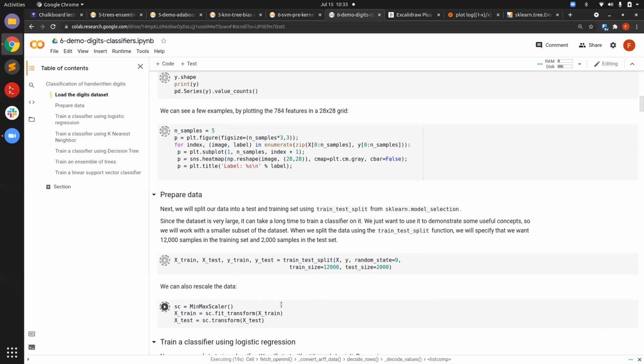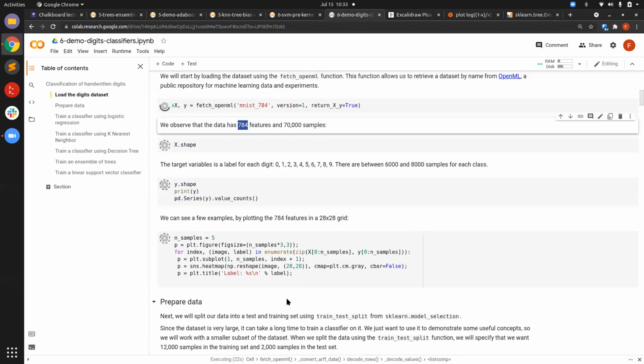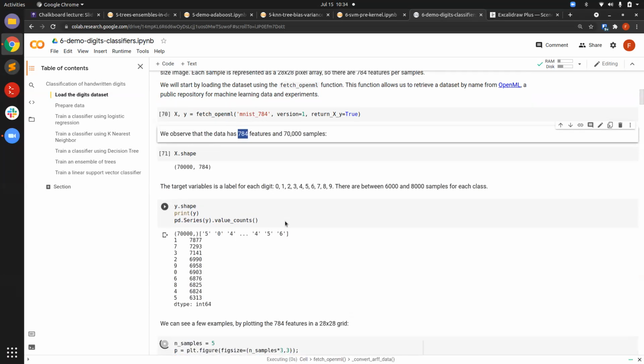And we're also going to scale the data so that the range of each point is 0 to 1. Let's give it a second to finish fetching the data. Okay, while it's fetching the data.